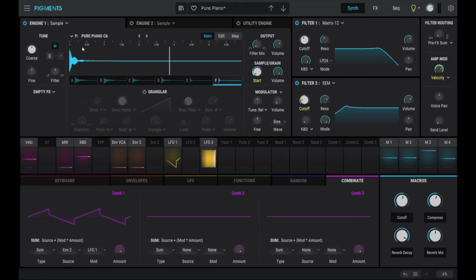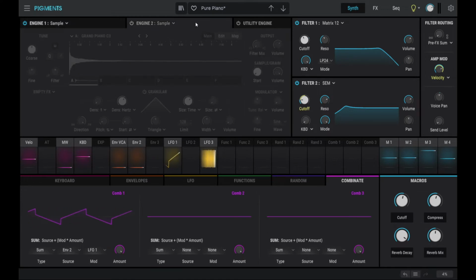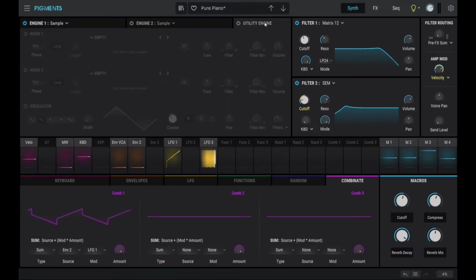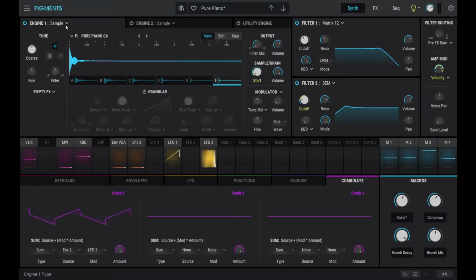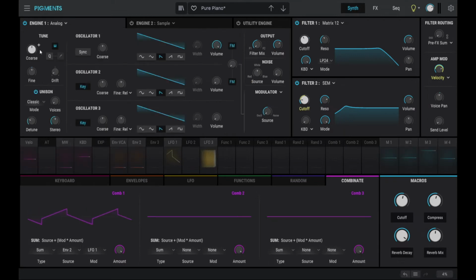As for the sound engine, we have 2 identical engines here on the top and an additional utility engine. The regular sound engines can be configured to create an analog, or let's call it simulated or virtual analog sound.